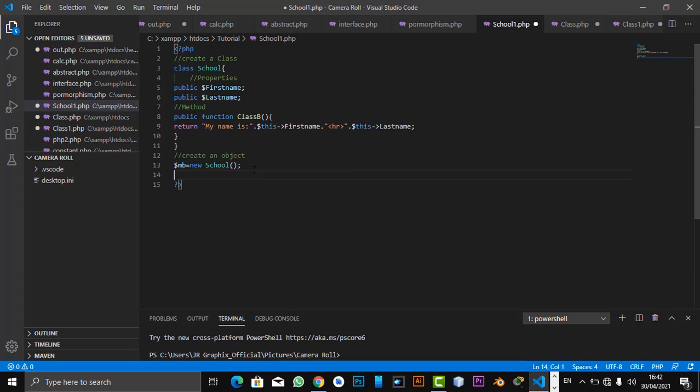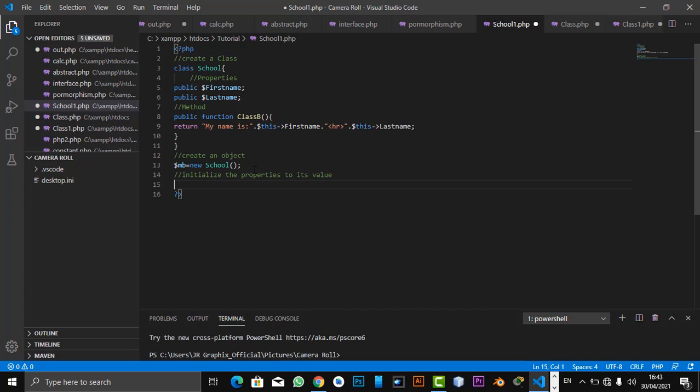Then the fifth step is to initialize the properties to their values.